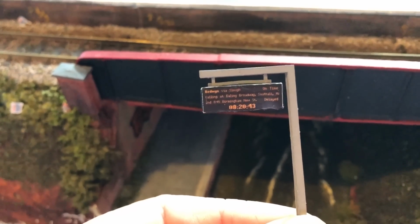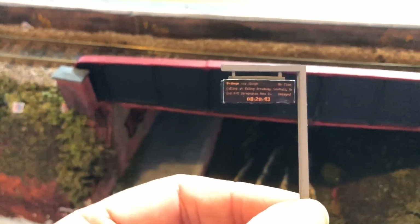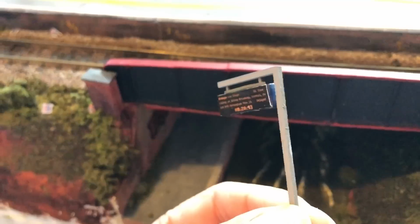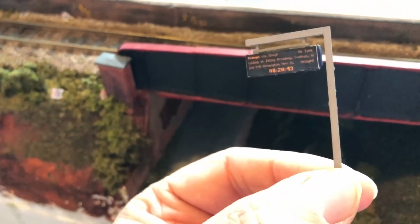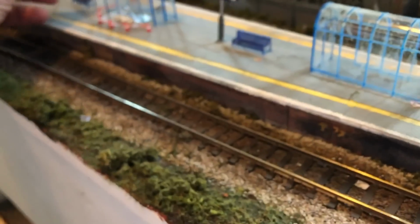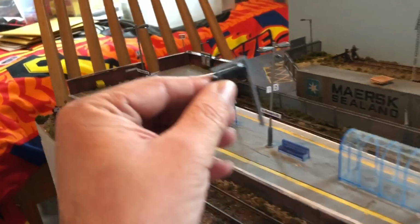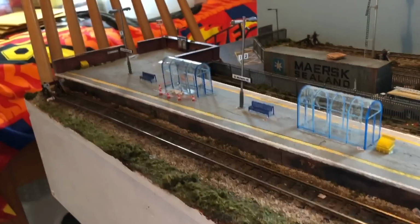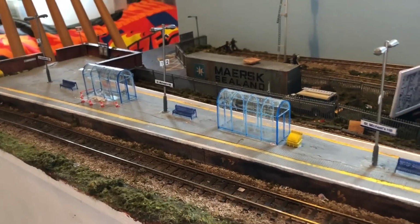So here's the final product. I'm really happy with how they look generally. They really kind of look the part, something that people will easily recognise in the layout. So I'm going to install those now, probably in pairs. I'll probably put a pair of them about there, and then a pair of them a bit further up here, about here. And once those are in place, I'll show you how it looks.